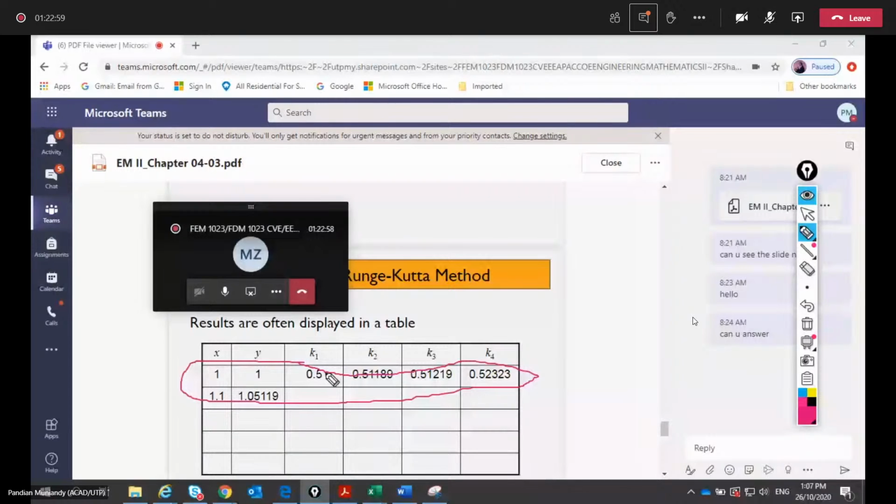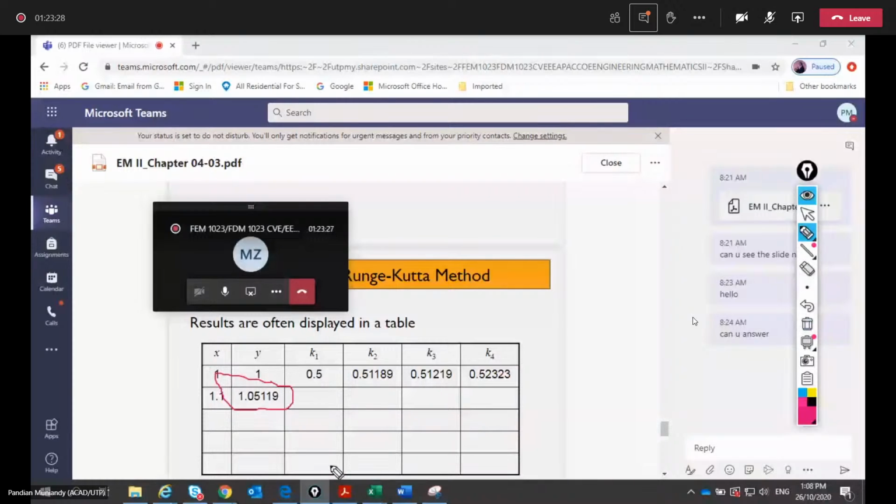So we have the answer. If your K1 is incorrect, but K2, K3, K4 are correct, we know your Y has a slight error. So this is a good presentation. For presentation, this is the best way. But for answering the question, as you asked, this is the answer already.